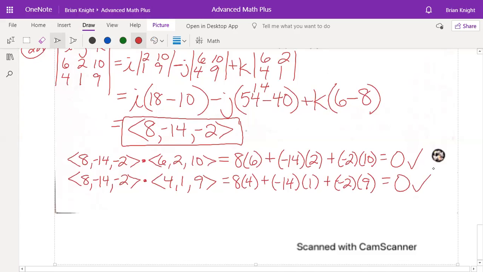Everybody good? Good. I forgot to still check it. Yes, if you don't get 0, something's wrong. Okay? Now, unfortunately, I have gotten 0, but my vector's still been incorrect before. I think it was one of those things where I checked it just for one of them and got 0 and got lazy and didn't check the other, and that hurt me. So make sure you check both, okay?